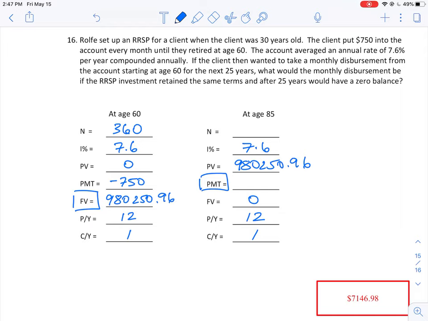So that means 12 times a year, and the compounding is once per year. We're going for 25 years, so there's 25 years times 12 periods per year, which is a total of 300 periods in this disbursement cycle. Our payment when we solve in the TVM solver should give you a total of -$7,146.